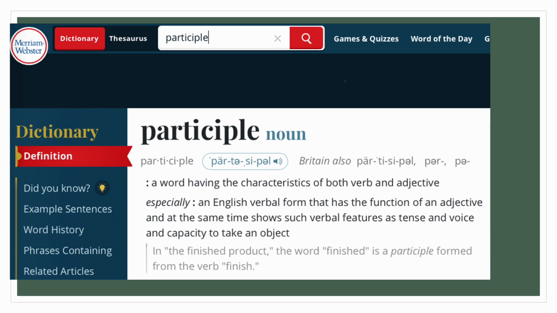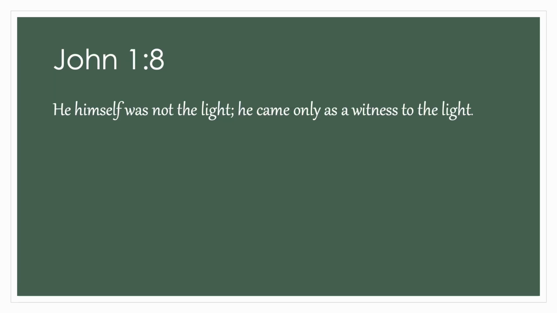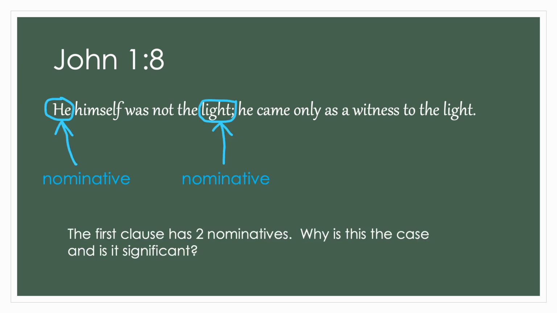Something else that's going to be relevant for when we study participles, by the way. So in verse 8, have a little look at this. What case or cases are the pronoun he and the noun light in? And well done if you worked that out. They are both nominatives.